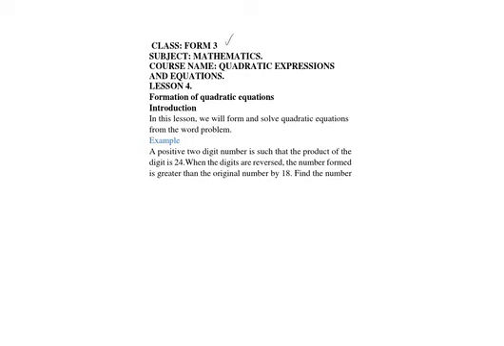In word problems, you are given some information where you are supposed to form an equation and later on solve it. For example, we are told a positive 2-digit number is such that the product of the digits is 24. When the digits are reversed, the number formed is greater than the original number by 18, and we are expected to find the number.